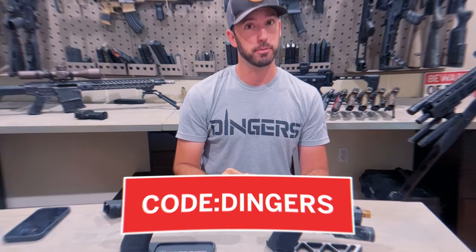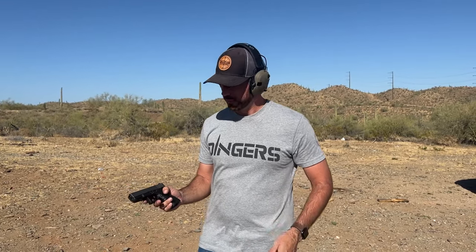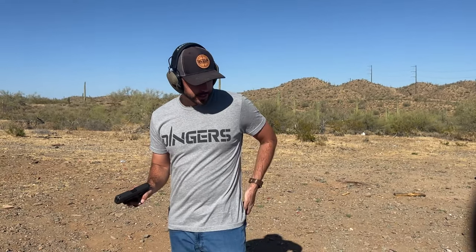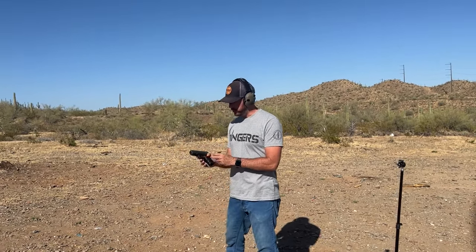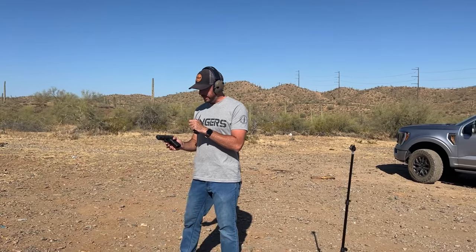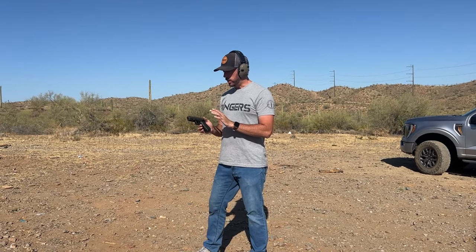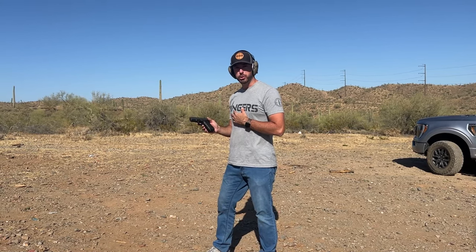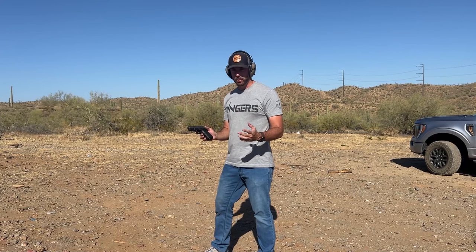The wild part is that this is totally legal according to the ATF. Now, they don't like it, but it's legal. We're going to do a few first shots — one thing we noticed at the store when we installed this trigger is it's really stiff. I want to go ahead and pull the trigger, shoot one round, release it, shoot one more round, and then we'll go again.